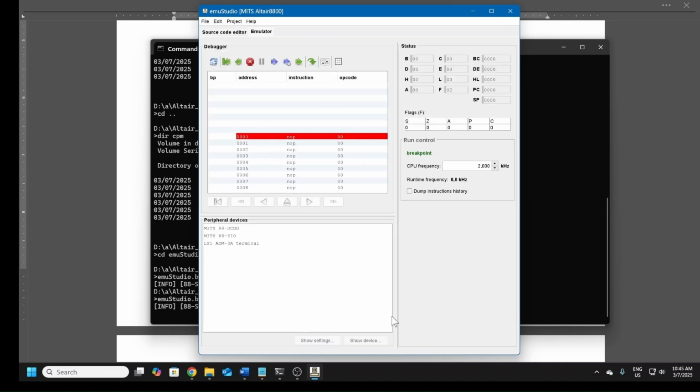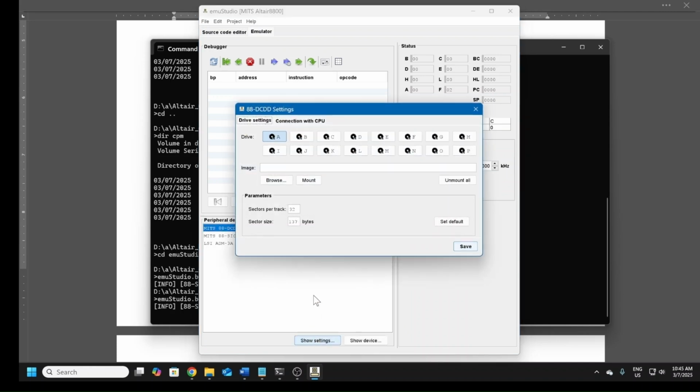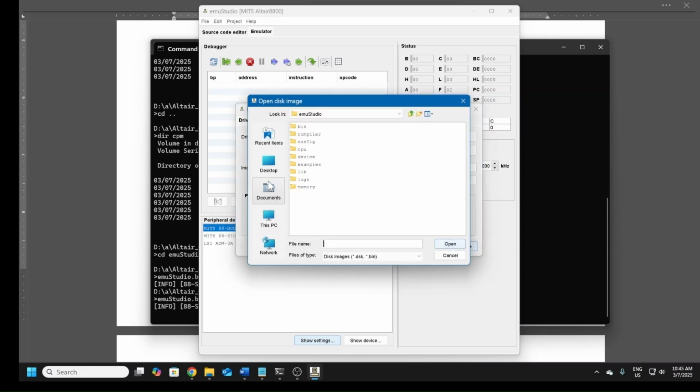Okay, so we're clicking on Emulator. We're clicking on the disk drive. And you can see that you can have quite a large number of disk drives, and they're all emulated diskette drives, I should say. But we're going to click A, and then we're going to browse.